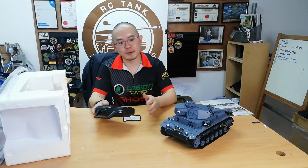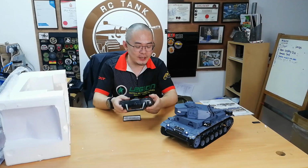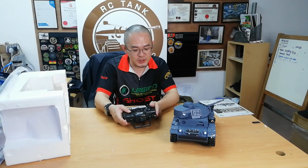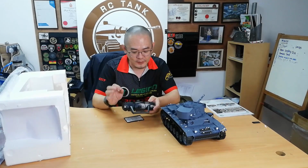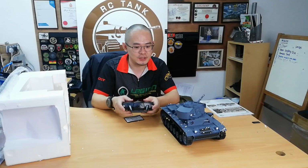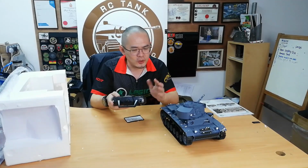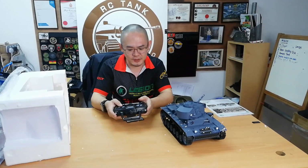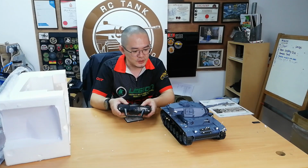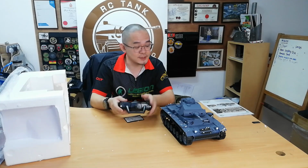One really good thing about the new version 6 and 7 is that the drive is so much more refined now. You see, it is so nice to drive. You can drive it with really nice slow motions, whereas previously it was very awkward and twitchy. The finesse of the controls was not there. So that is one thing really good about the new version 6 and 7.